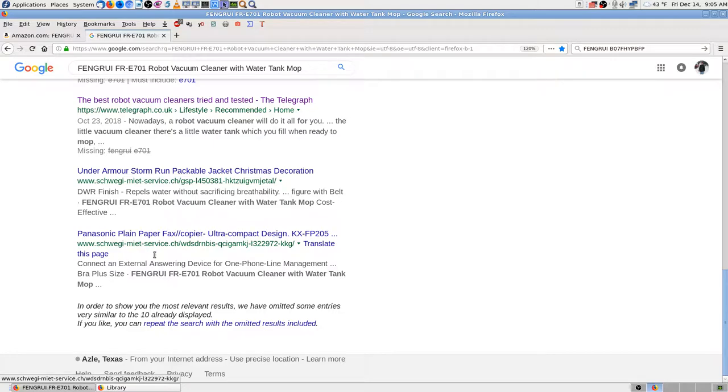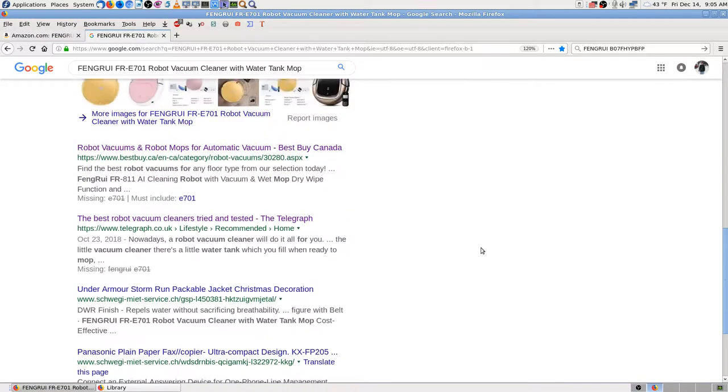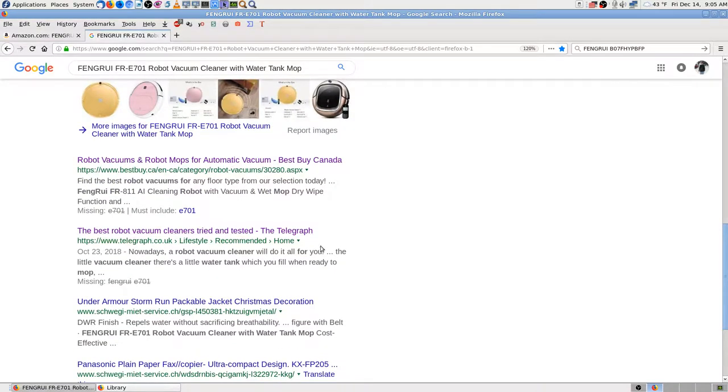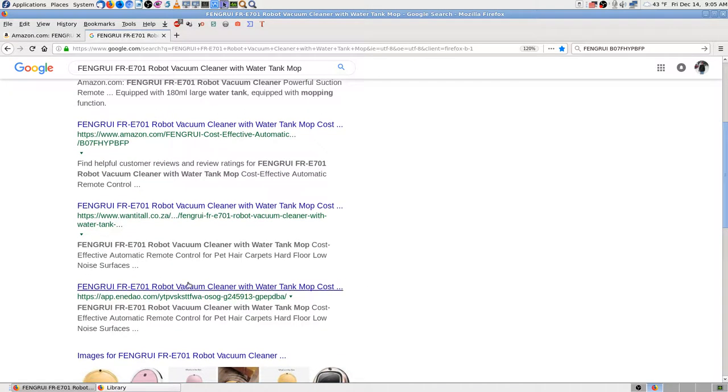That's completely something else. That's a decoration. And that's a Panasonic plain paper fax copier. So that was it, and there's no point in going to them. There's not really any more information. I'm not sure what that is. I guess I could look. I don't know if I went there or not. I think it's going to be Spanish or something. Or it may not come up.